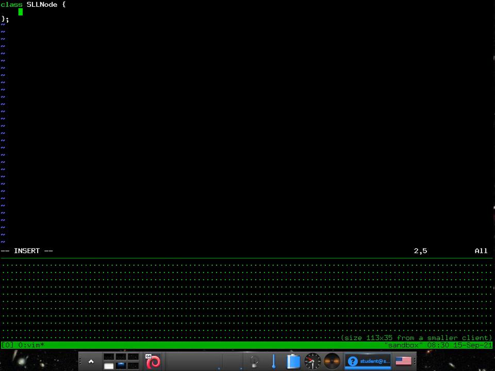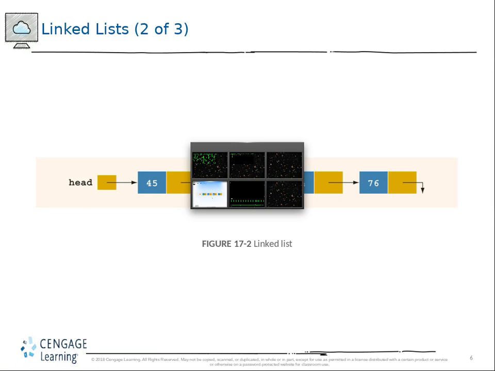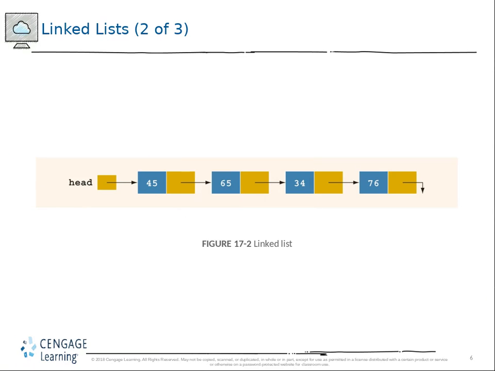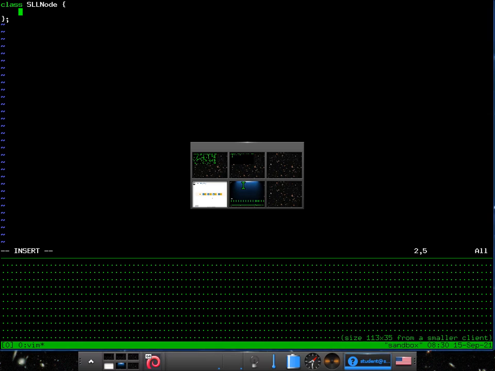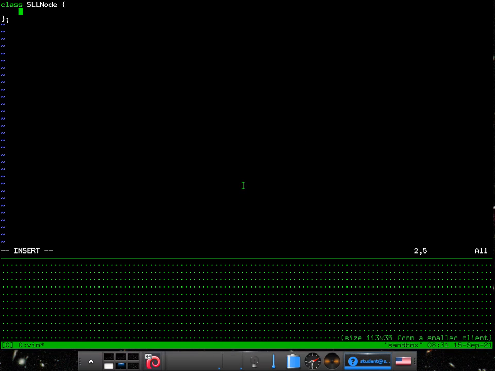Okay. What's inside of this linked list node? I guess an integer and a pointer. All right, so let's do the integer first.